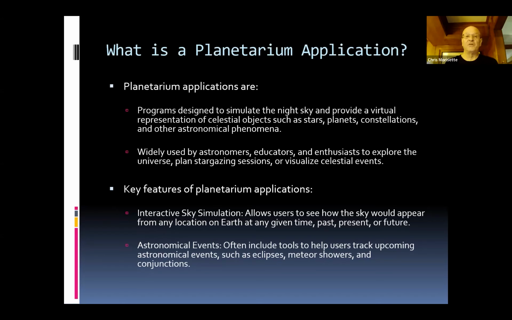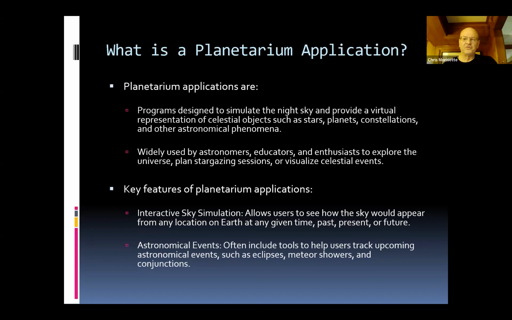Planetarium applications are widely used by astronomers, educators, and enthusiasts to explore the universe, plan stargazing sessions, or visualize celestial events. The key features include the following. They've got interactive sky simulation, so you can pick your location, your time, and you can play around with the night sky to see what it would have looked like 1,000 years ago, say, or 800 years ago when the Crab Nebula came onto the scene, or what it's going to look like going forward for maybe the next eclipse that you might be able to attend.